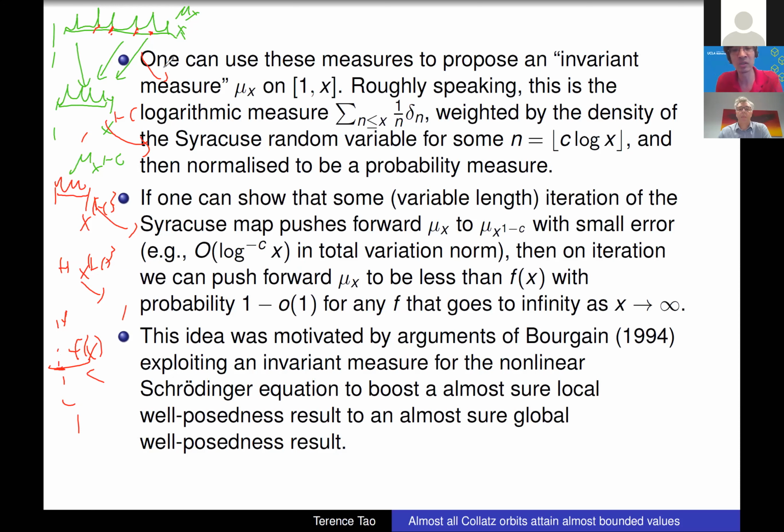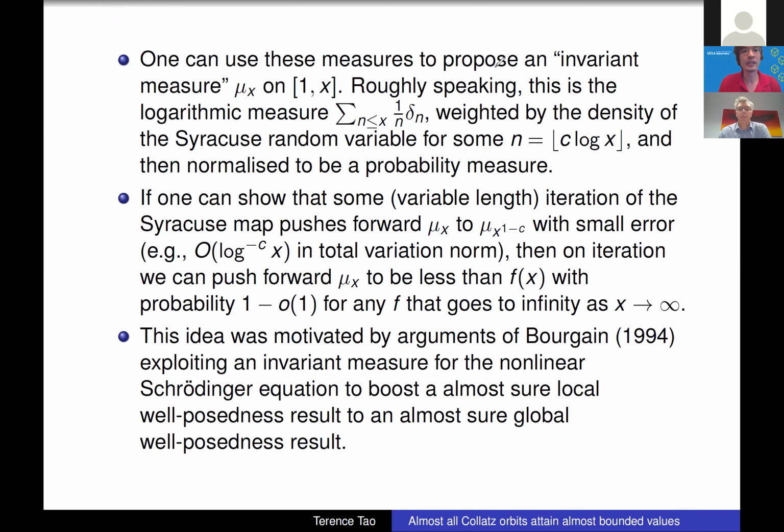So this is how I can show that almost every number still somehow can follow through and get very, very close to 1. Okay, so all right. Yeah, so this idea is not my idea. This follows a scheme by Jean Bourgain, who used the same idea to control solutions to PDEs, in particular something called a nonlinear Schrodinger equation, for long periods of time. Okay, so I'll clear that and keep moving.